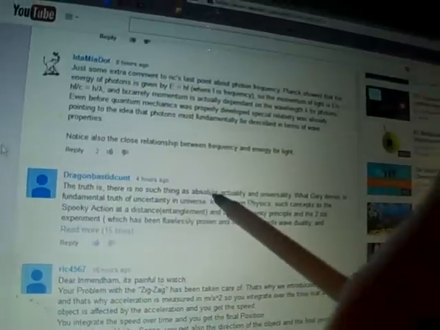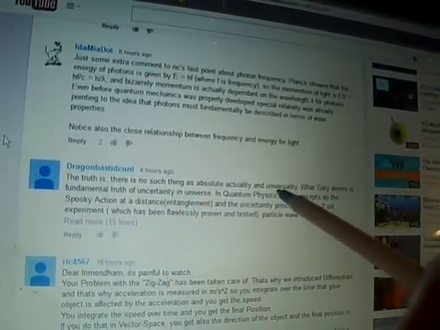The truth is, there is no such thing as absolute, actually, and universally. Again, this is another dogma of their science. They have established that this is a proven fact now of our new physics, that nothing is real. The fact that we can't measure the smallest thing in the universe, by just theoretical truth, is because we'd have no device to measure it with, since it's so small. We can't touch it with anything that's not bigger than it, which is problematic. You don't dissect a frog with a butcher knife. You have to use something smaller than the thing you're dissecting to have any hope of dissecting it properly. If you're using needle nose pliers to take apart a paramecium, you're not going to have much luck.